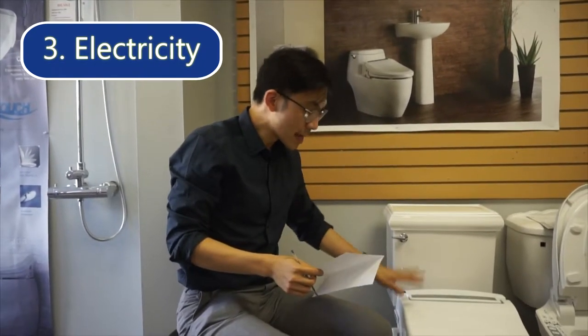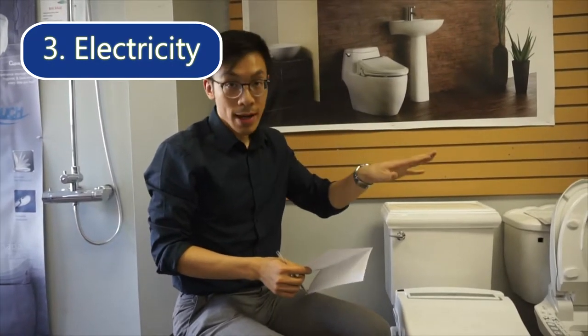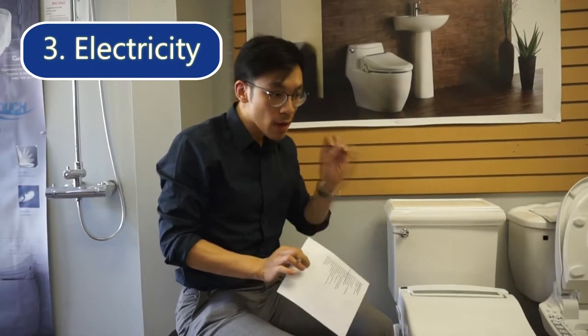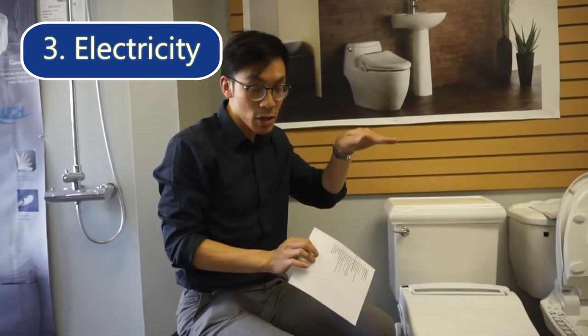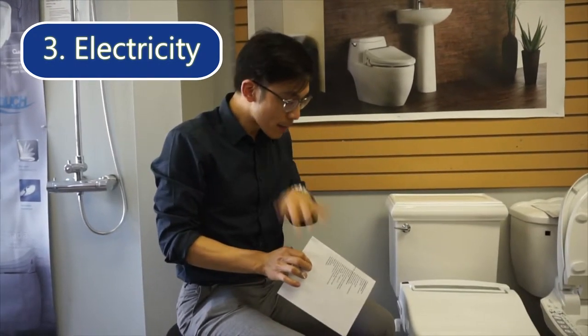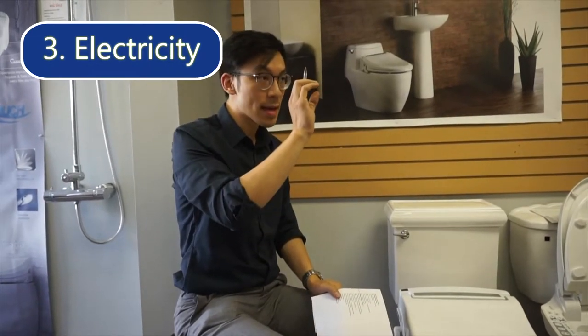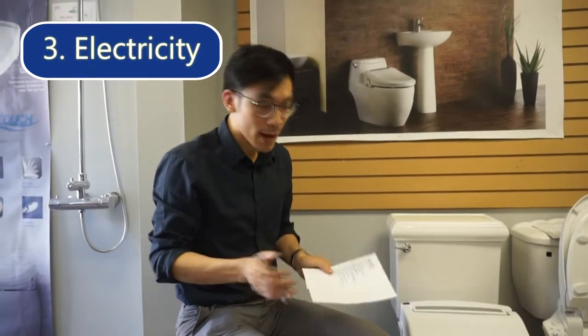When the heater turns off, the light becomes normally bright again. The heater inside turns on and off repeatedly to maintain the water temperature at a steady level — the temperature you set — so it can often cause the lights to blink in older houses. For some other houses it will be completely fine.